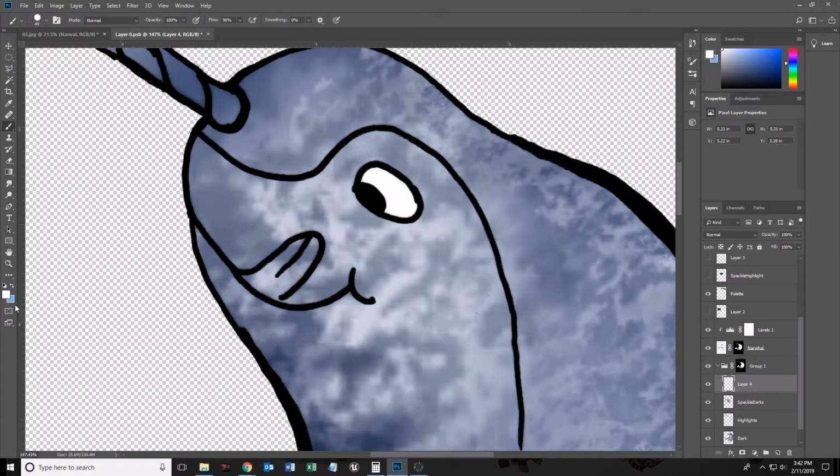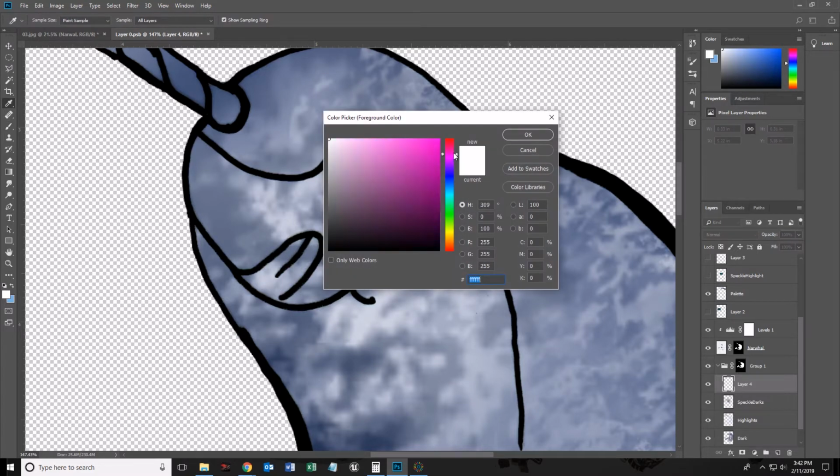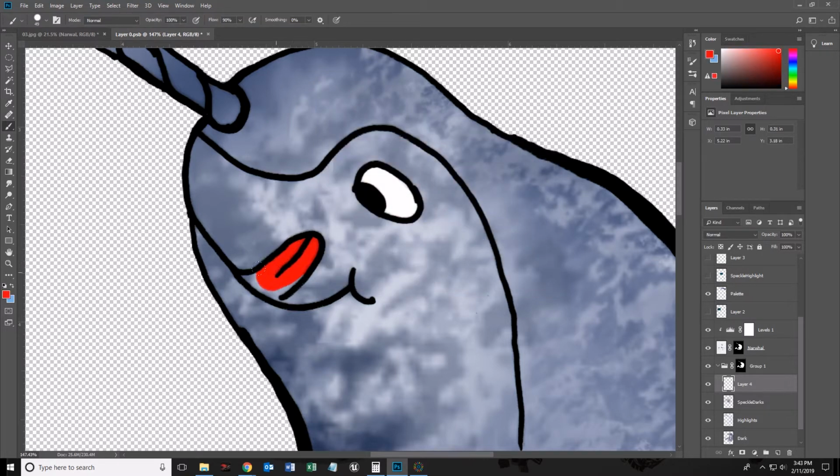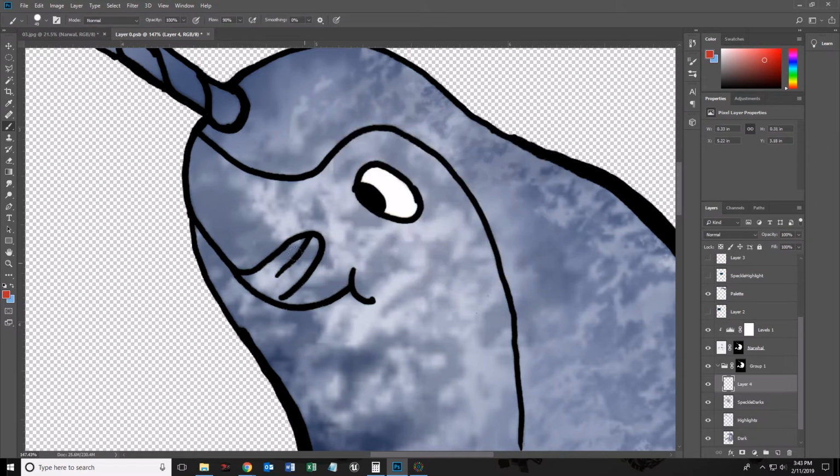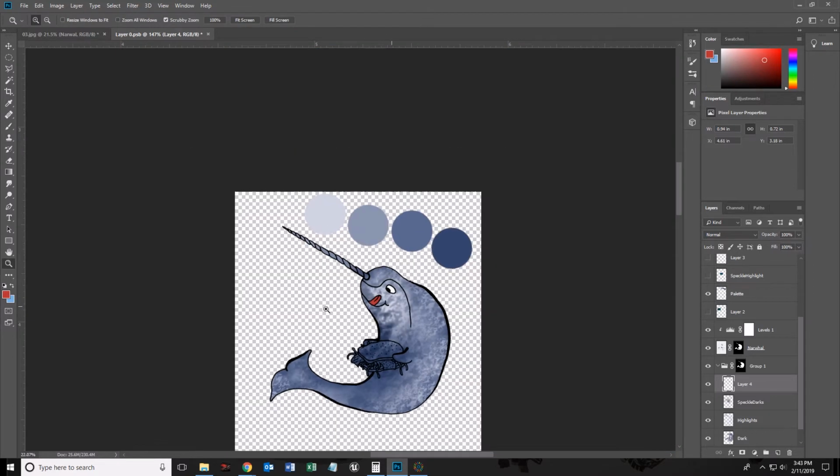And I'm going to do the same thing with a nice little red tongue color, probably too red. Here we go. That's still probably too red, but you know what? Let's see what happens.